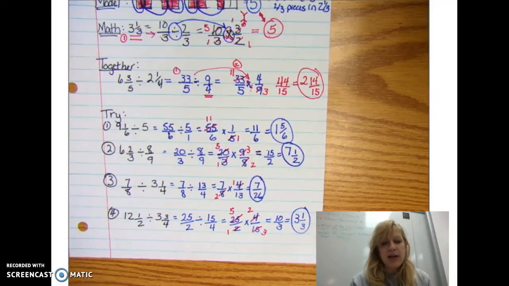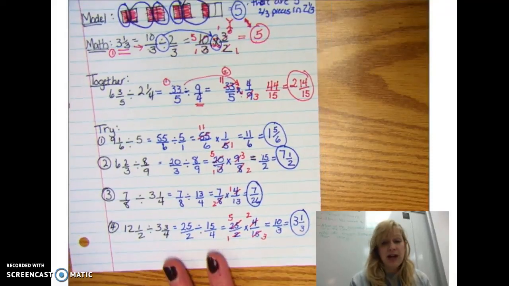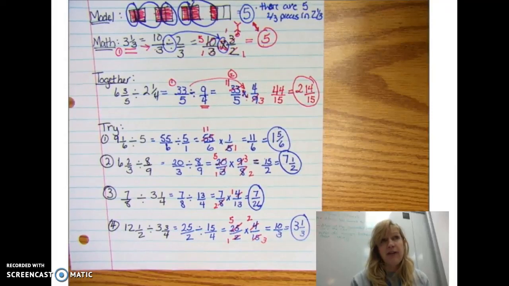If you slow down, each and every step is not in and of itself difficult, but all these steps put together, when you try to keep it straight in your head, you will make errors. And I've had some of the highest math students I have ever had not do quite as well in this chapter because they have a tendency to try to do things in their head, and it backfired big time. And it really did affect their math grade.